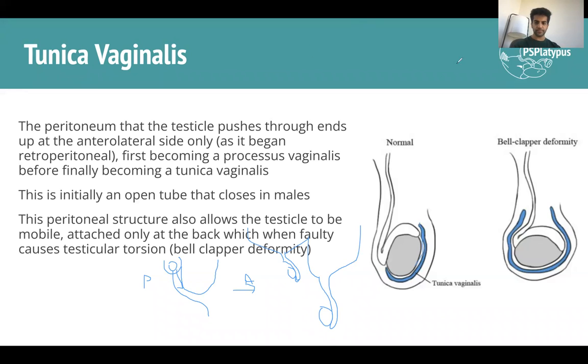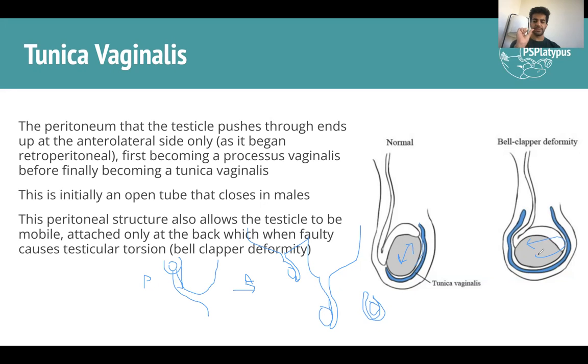Now, what can go wrong is if the tunica vaginalis, instead of attaching just to this anterior part, then attaches all the way around it, and it has this high attachment on the posterior side. Over here, the tunica vaginalis is helping the testes stay in this sort of oblique angle, but when it goes all the way around, there's nothing anchoring the testes now, and they can sort of go horizontal and lie horizontal. And it's horrible to think about, but when it's lying horizontal, it has a lot more freedom of movement because it doesn't have this strong attachment.